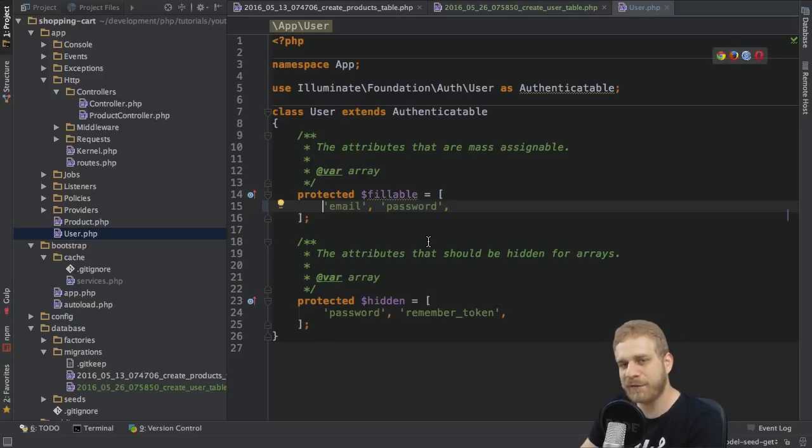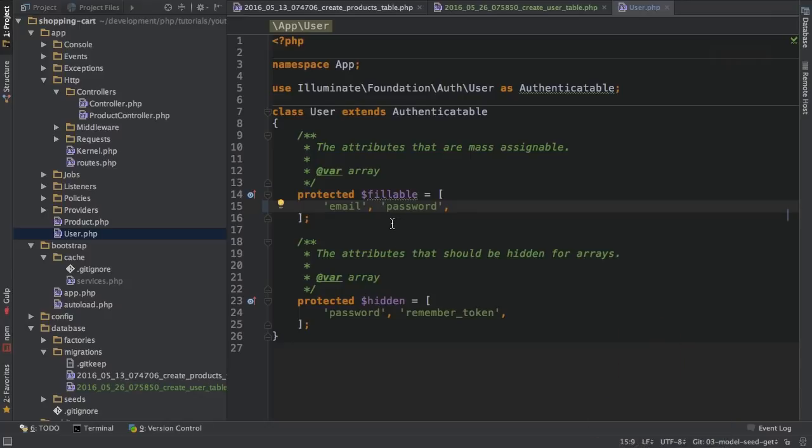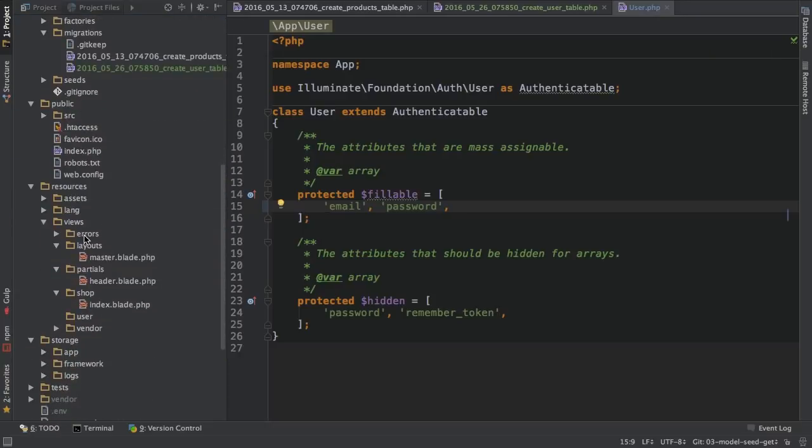And the hidden field is important when retrieving a user from the database. Password and the remember token won't be retrieved or output. So if you then output the user, for example, you make sure that you're not accidentally passing the password or something like that. So with that, the user is set up and it's time to create the views for that.